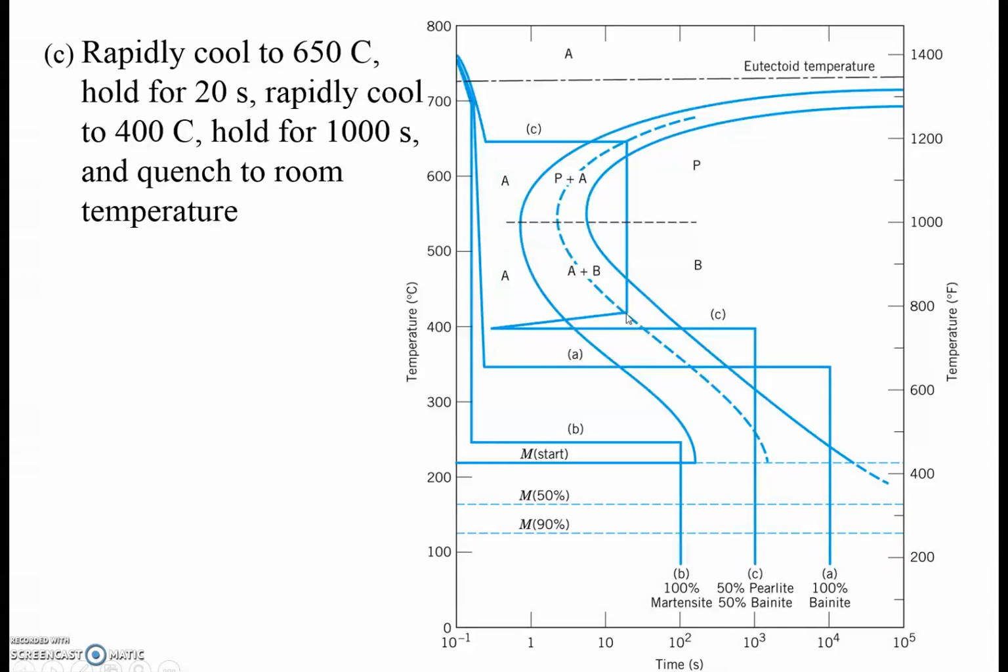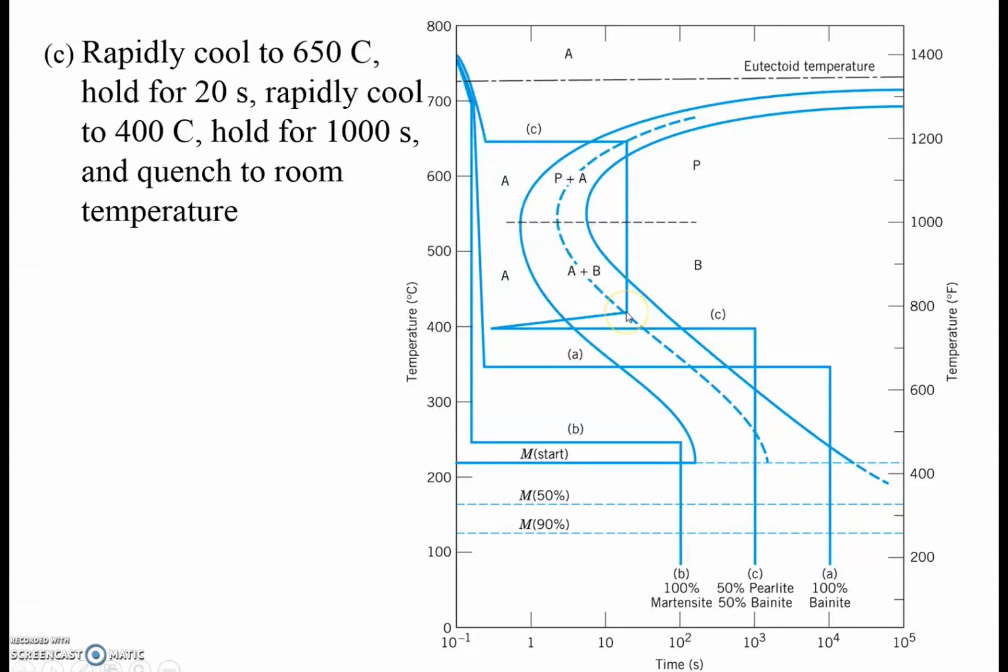Now I hold for 1000 seconds. From here, I'm at 20 seconds now. So 1000 seconds would take me all the way out, and I'd go a little bit past this one here to 1020. But what is 20 on this scale? Look at this scale. This is 10 cubed. This is 10 to the 4th. So 20 is really tiny. So it really doesn't matter whether I stop here or I just go a little bit beyond.